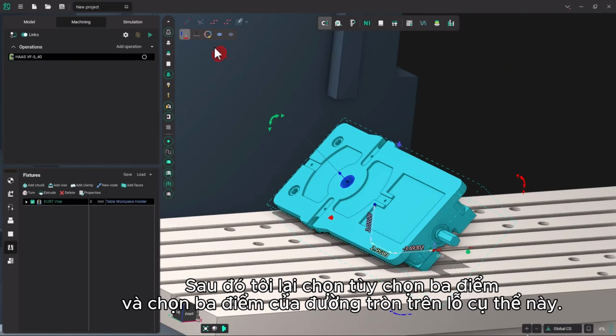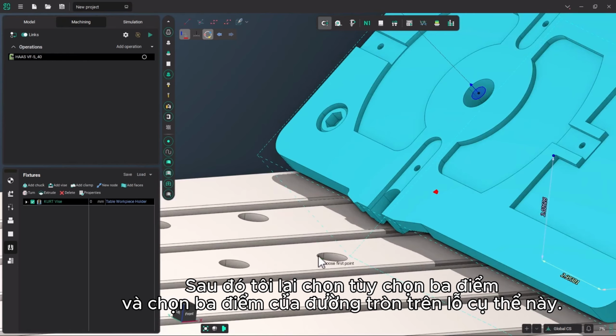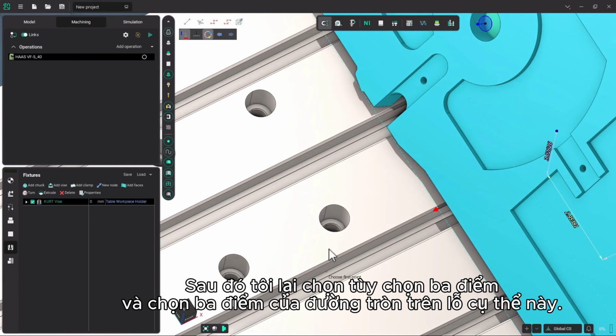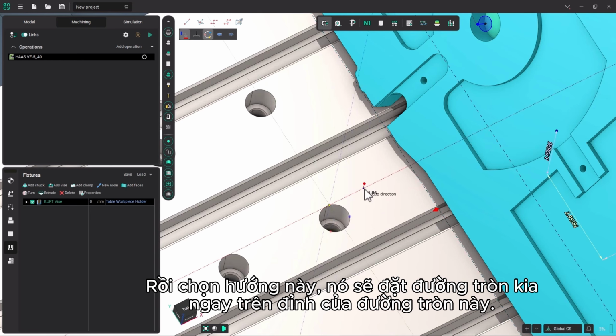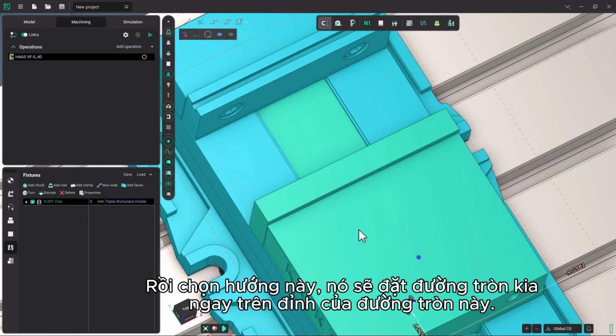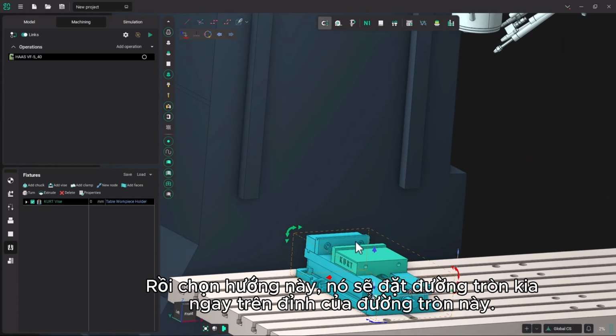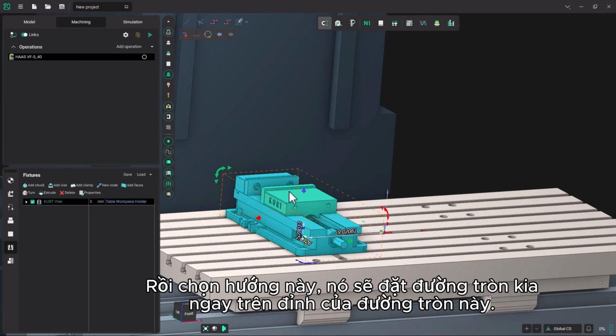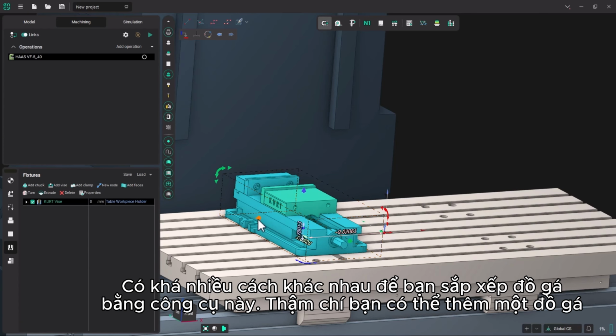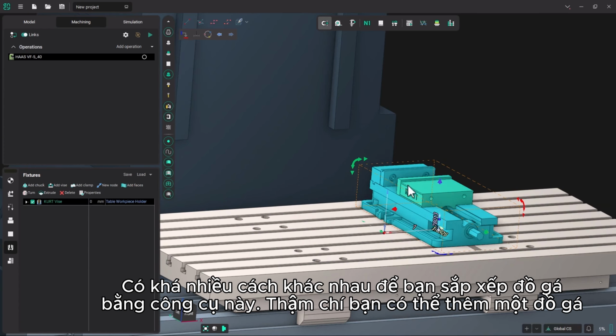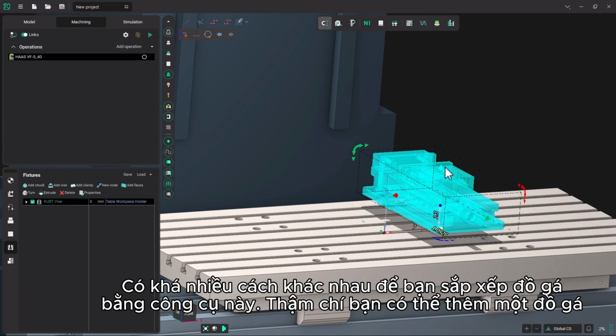And then I'm going to click my 3-point circle again and pick 3 points of the circle on this particular hole and choose this direction, and it'll put that other circle right down on top of that one. So there's quite a few different ways you can arrange your fixture by using this tool.